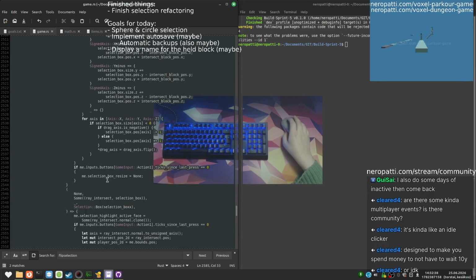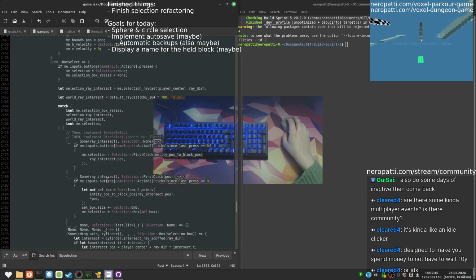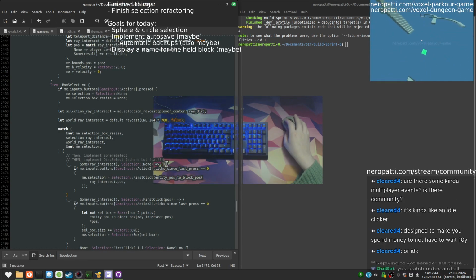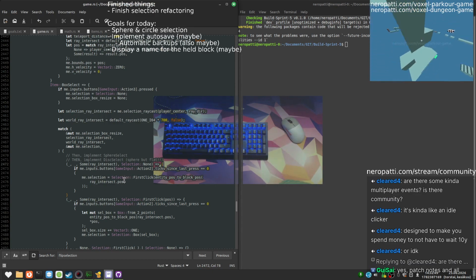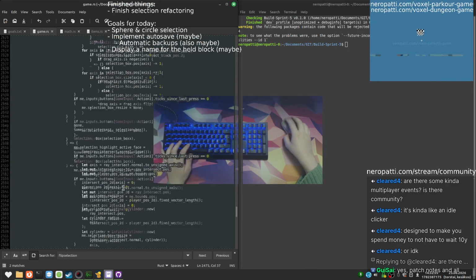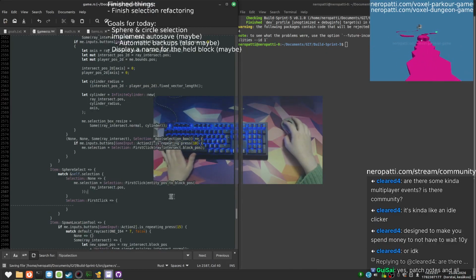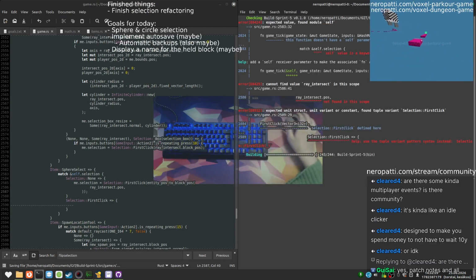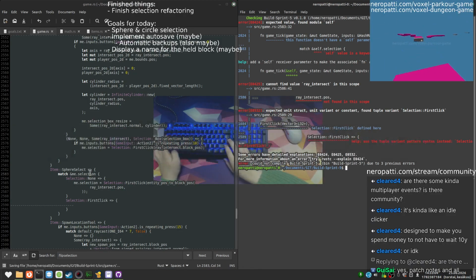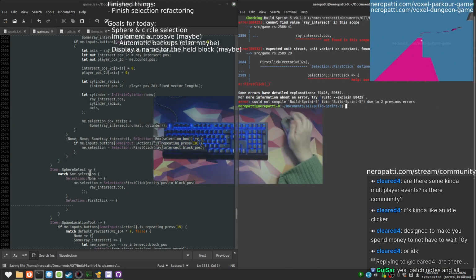So I'm gonna have some duplicate code here. Unfortunately. I guess that's fine. This is just one line of duplicate code. And if I wanted to remove this duplicate code, then it would be hell. I would have to refactor a lot for very little value.